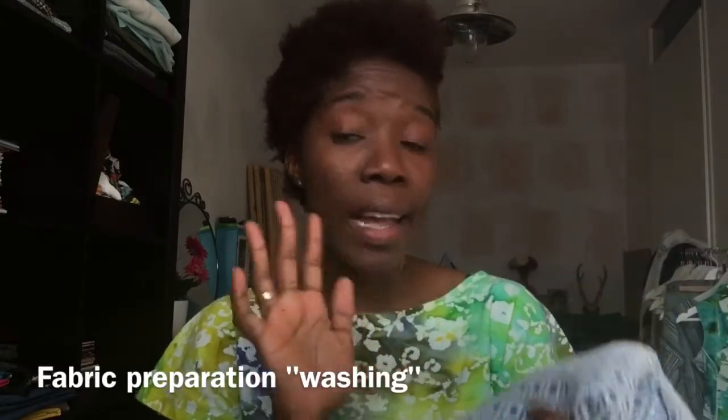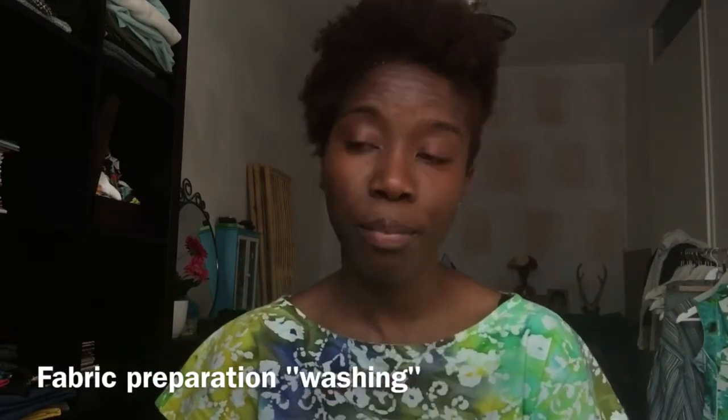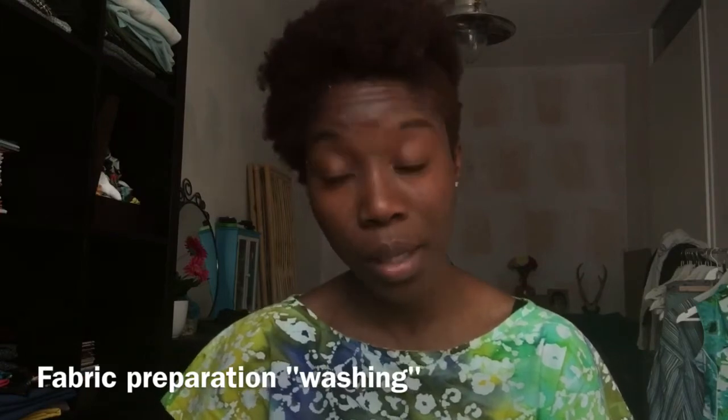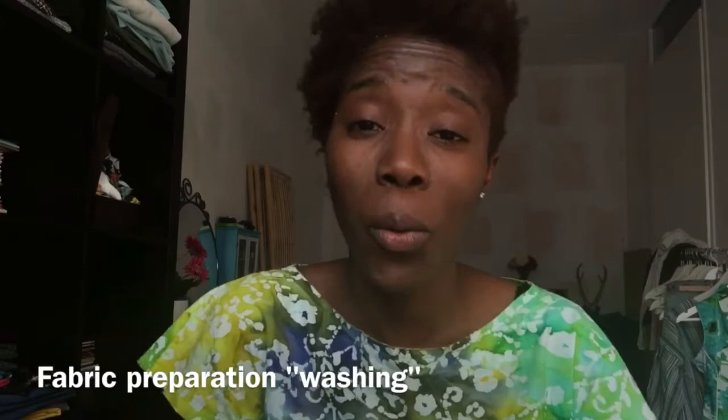Or I go to my local fabric shop. Now I'm going to give you a tip — it's really important to wash your fabric. However, I don't wash all the time. I usually wash when I'm done. But it depends on the fabric, because if it's prone to shrinkage, I'm going to wash it in advance. That is definitely something that I would do. But if it's cotton, I usually don't wash it in advance.